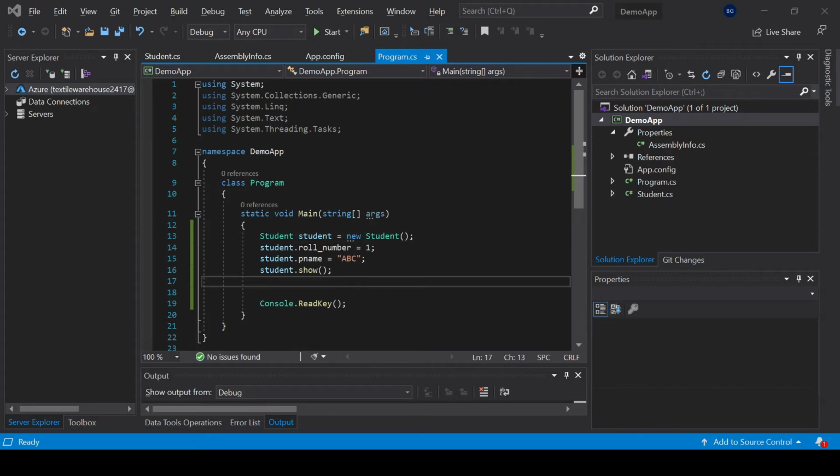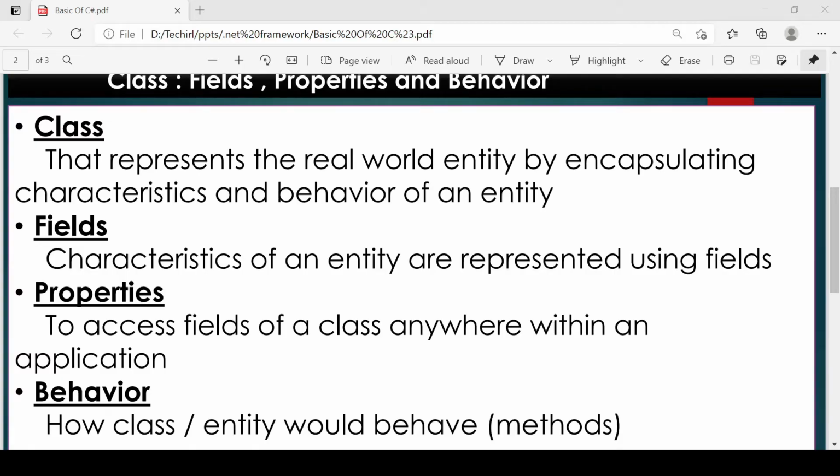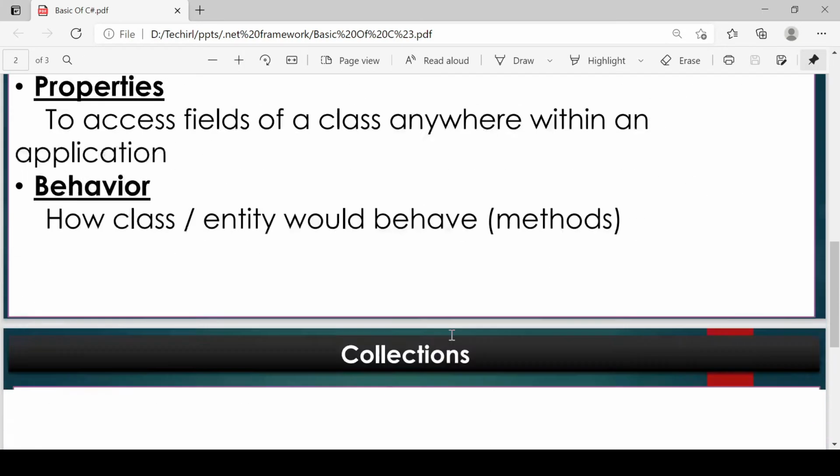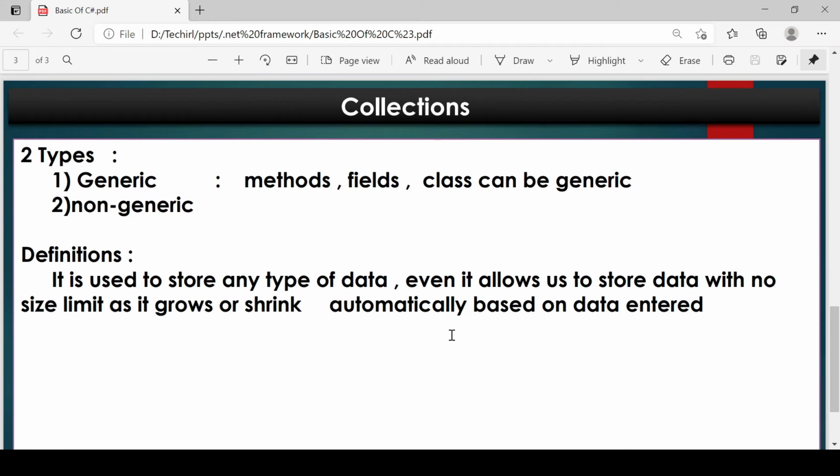Now the next thing that we are going to learn is another concept called collection. Collection is something like an array, but an array is used with a specific size. That array needs to be of this size, right?